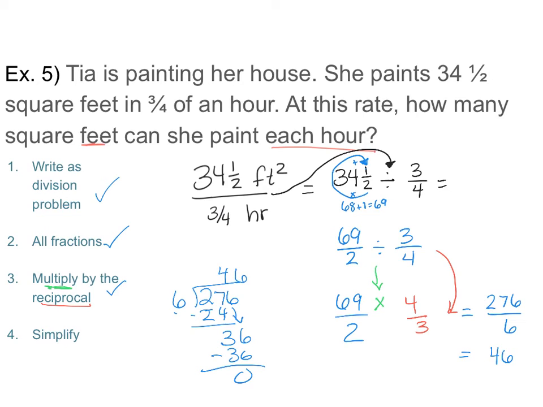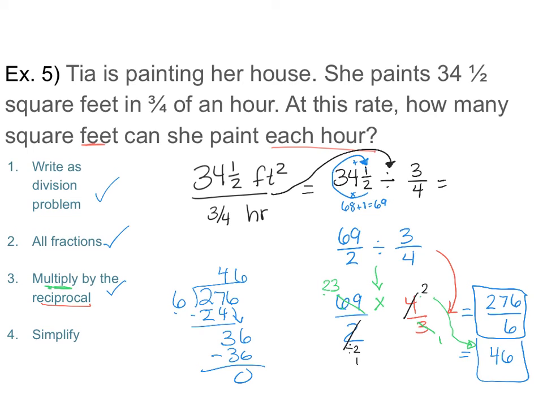Okay. If you didn't want to do this piece here where it was too big of a multiplication, you can always simplify first. So I can divide by 2 here and divide by 2, right? So I get 1 here and I get 2 here. I could also divide here by 3 and 3. So I get 1 here, and then 69 divided by 3 is 23, or 60 divided by 3 is 20, and then 9 divided by 3 is 3. So then I would have 23 times 2, which is equal to 46.